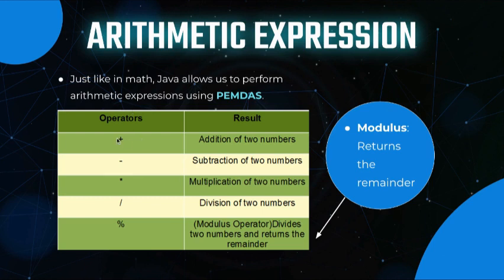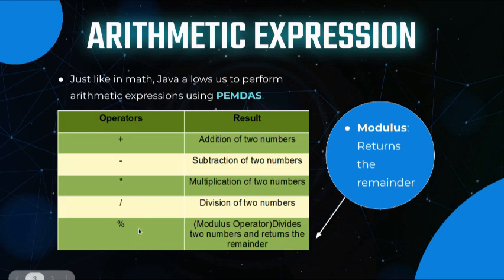So to begin with, we have just a regular old addition symbol, which is pretty self-explanatory. It's just the addition of two numbers. And same thing with the subtraction symbol. You'll see here that that just indicates the subtraction of two numbers. Now we come to multiplication, and you'll notice that it's not your typical X or dot that you might see in math, but it's actually the asterisk symbol. So that's the way of signifying that you want to multiply two numbers together, is just by putting an asterisk. Next, we have the division symbol. Again, pretty self-explanatory with the slash. This just divides the two numbers that you have there.